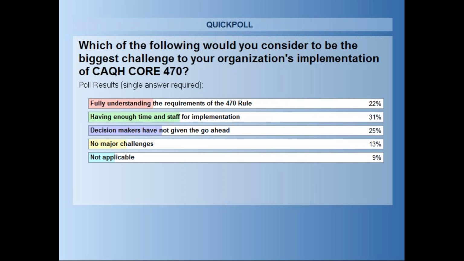I think it's exactly what Faye mentioned. Oftentimes, the biggest challenge is resources, and that's time and dollars to make sure that your systems can be migrated to new technology, or also making sure that you're within the mandate for the previous rule. So moving to phase 4 is going to be a challenge with those resources, as most projects are. But another important point here, too, is the decision makers haven't given the green light for the project. We understand that since this phase has not yet been mandated, a lot of people are in a wait and see mode, as our new administration coming in is going to have an impact on any sort of regulatory requirements.